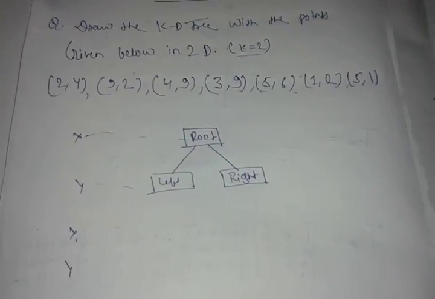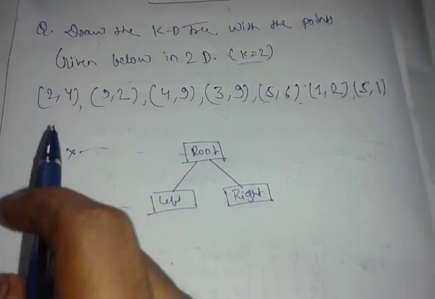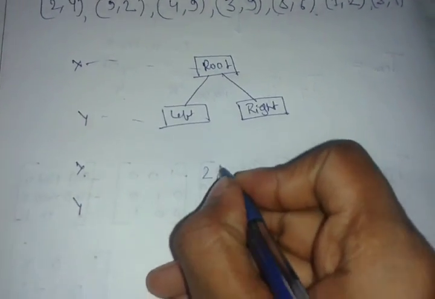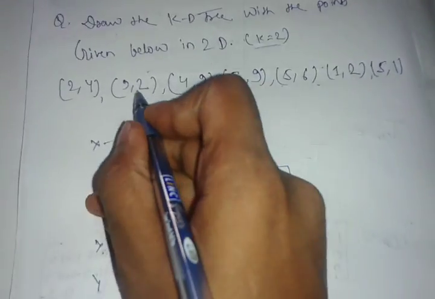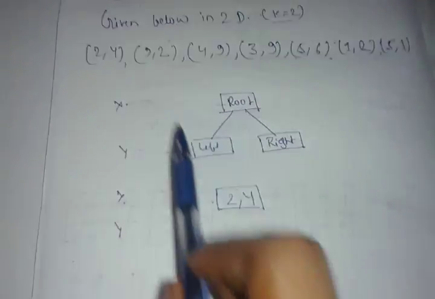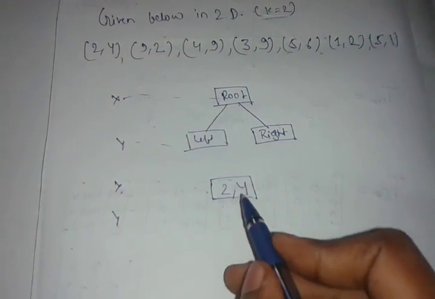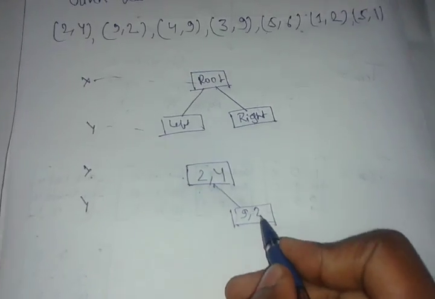These things will be clear very quickly when I solve this question. Let's start. First we have to put (2,4). Again there is (9,2), so first you check X of this with X of this. 9 is greater than 2, so you put here on the right side: (9,2).